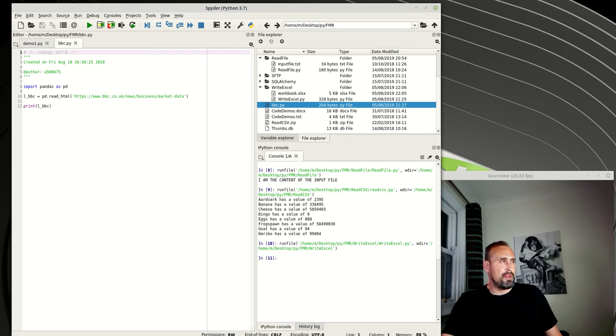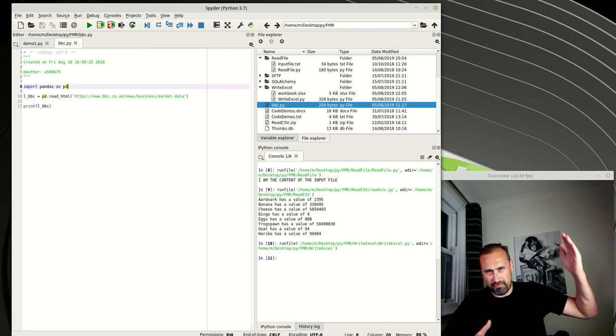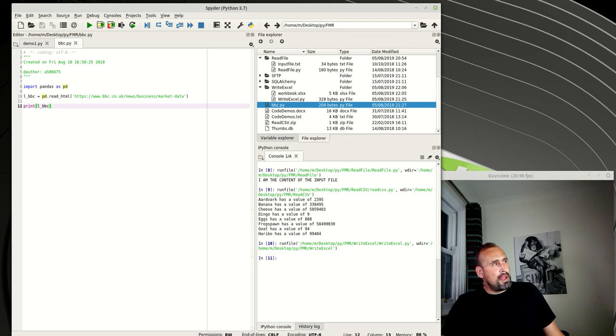Here's an example of it. So Pandas, very common library, panel data, right? It's rectangular data, think spreadsheets, think grids of data, anything with rows and columns. That's what Pandas deals with, calls them data frames. But part of its functionality to get data in and out of data frames is read_html. Now there's also read_csv and read_excel.